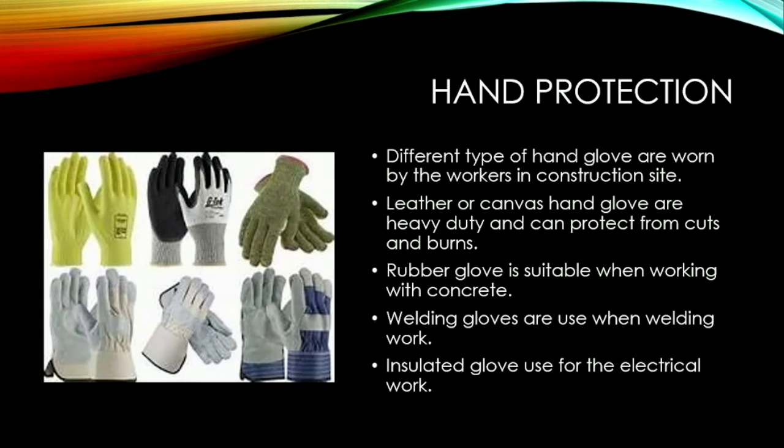Next, hand protection. Different types of hand gloves are worn by workers at the construction site. For example, leather or canvas hand gloves are for heavy duty and can protect from cuts and burns. Second, rubber gloves are suitable when working with concrete. Welding gloves are used for welding work. Insulated gloves are used for electrical work.